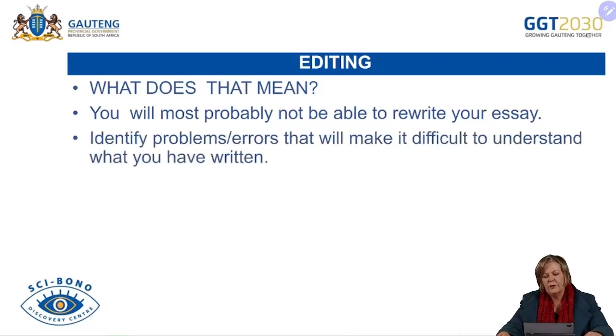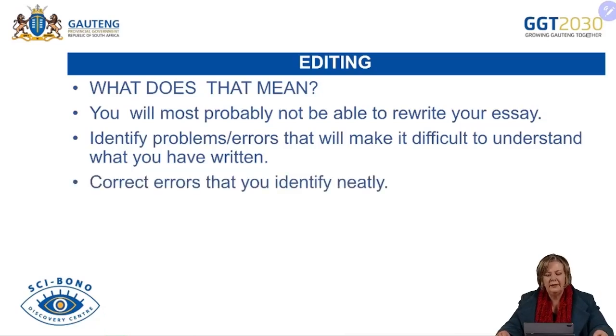Identify problems or errors that will make it difficult to understand what you've written. If you've ever had the opportunity to read a friend's essay, you would find that sometimes you can't really understand what your friend was trying to say. And then you would ask him or her, so what do you mean by that? I don't understand that. And very often it is because of a number of reasons. There are a couple of things that we need to look at when we edit.